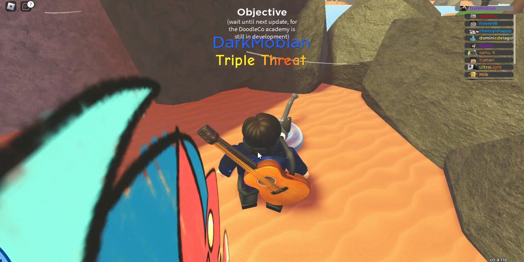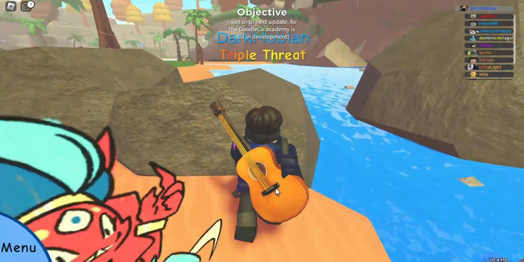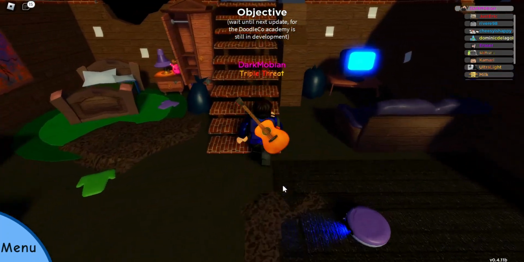Time to go back to number 3. Also, this is kind of cool. I wish I could have that. Alright, let's head back to number 3. I'll see you there. Alright, we're back to number 3's house.